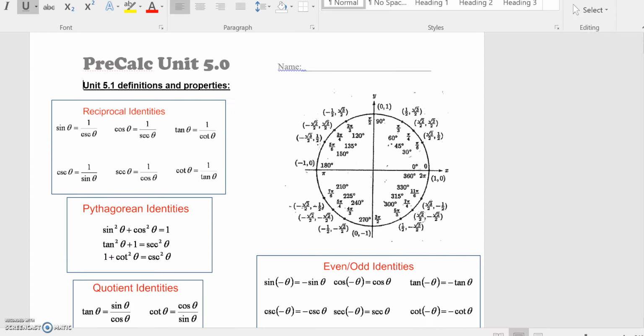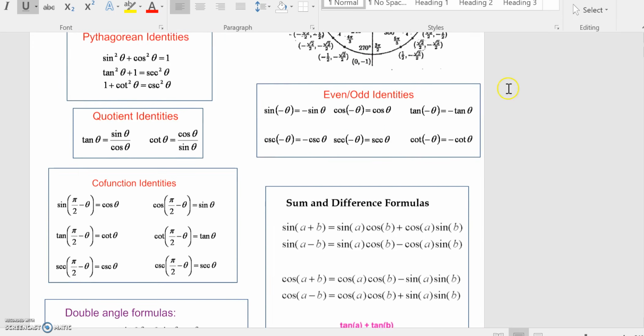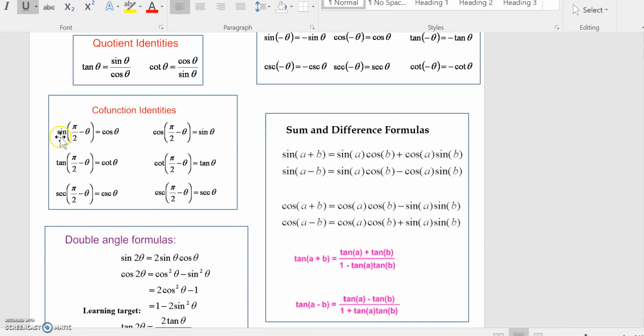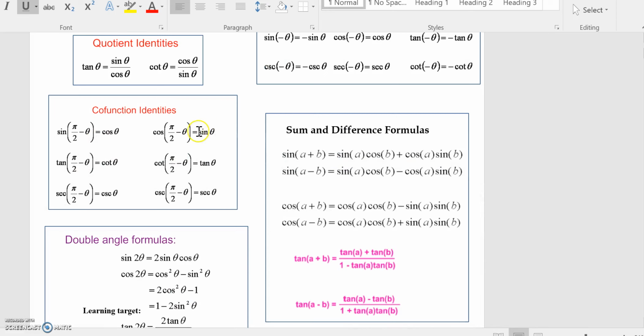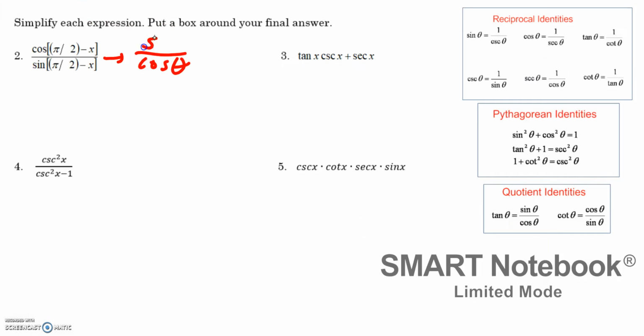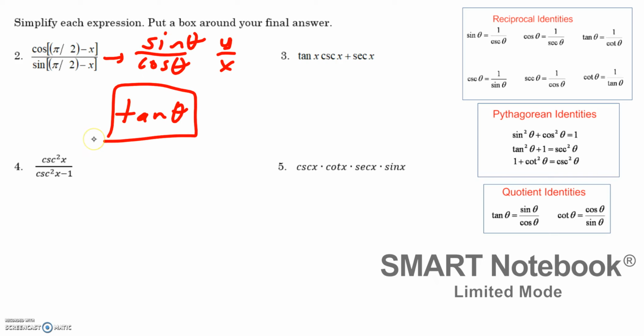So let me pull that up. If I bring this down, these are called the cofunction identities. So sine of pi over 2 minus theta is really equal to cosine of theta. So I'm going to come back to this, and I'm going to replace this with cosine of theta. And the numerator, cosine of pi over 2 minus x, is really equal to sine of theta. So let me pull that back up. So now, if my goal is to simplify this as much as possible, whenever I see sine over cosine, or y over x, I hope you're getting into the gut instinct of thinking about tangent. So the most simplified version of number 2 would be just tangent of theta.